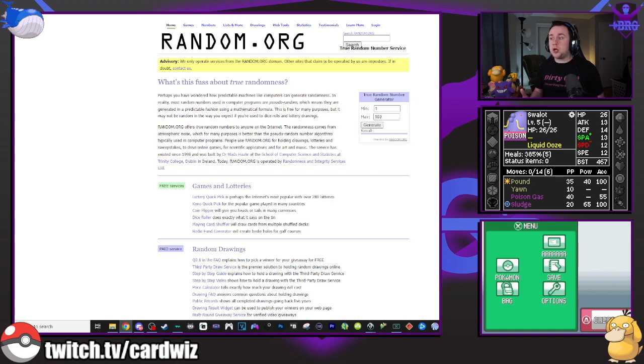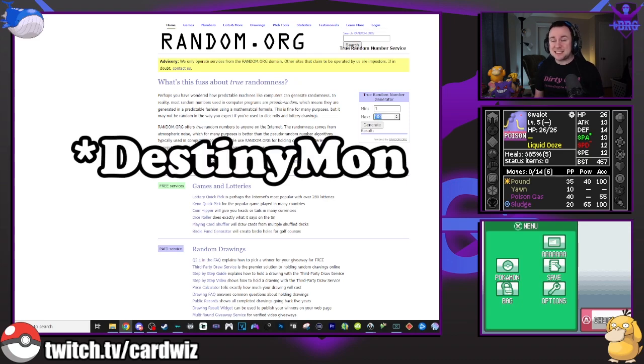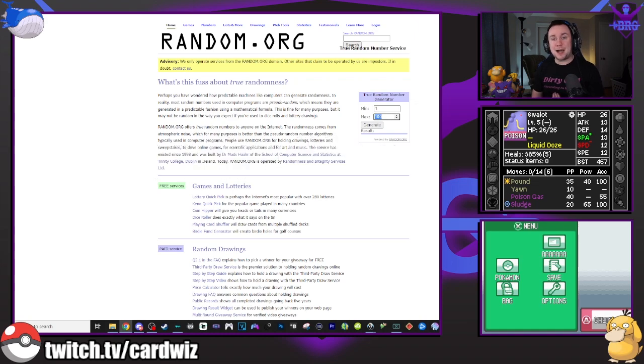All right, let's get this started. I believe Gen 4 has 493 Pokemon, if I'm not mistaken. Without further ado, let's begin the very first ever Destiny Lock by determining my starter and my rival's ace. Here goes absolutely nothing.